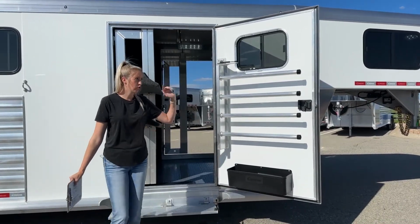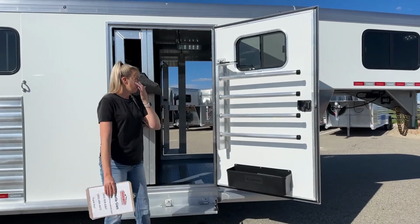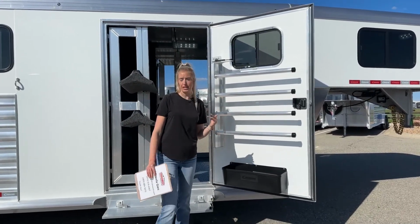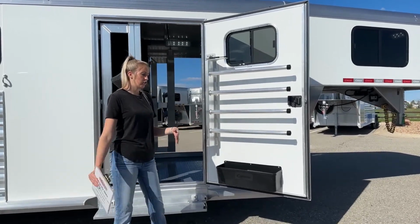Again, that 42-inch door with the window on it. You have a window on each door. I really love the windows on the doors for ventilation. Kind of pull that air, pull that moisture off your saddle pads if you did happen to throw some wet saddle pads up on here. Kind of draws the smell out, dries them off.